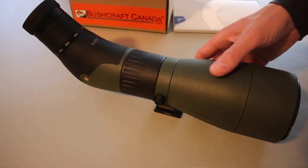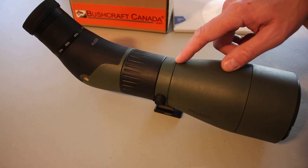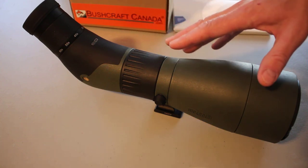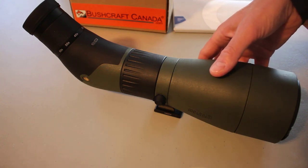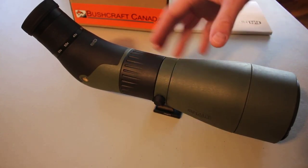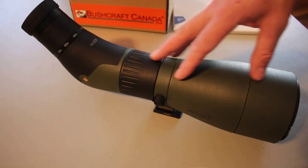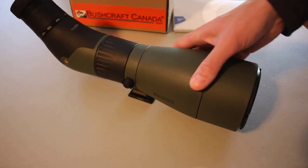Number one: the Meopta MeoPro 80 HD. Meopta is a satisfying brand worthy of the same status as Nightforce and other highly revered brands. The Meopta MeoPro 20-60x80 just barely won the upper hand over the Nightforce TS80 because of a few things the latter didn't have: centric drive focus, a distinguished award from 2016, and confirmed glass sourcing with no speculation. The MeoPro will set you back about $1,600, which is excellent value for its features compared to other brands.